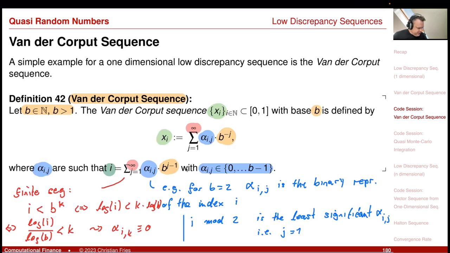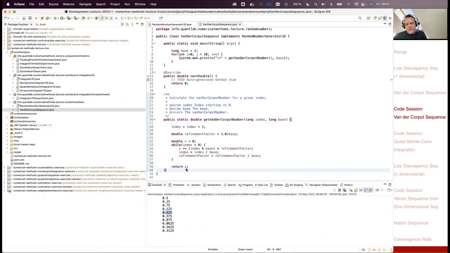So you see that the trick here is that you have the binary representation of the index. Say I have the least significant bit to the right, as you usually have. Maybe this here is my index represented. So this here would be a 1, a 2, a 4, an 8. Actually this is the index 9. Then you check for this bit by doing this division with the remainder. So this here is the remainder. Then you shift everything to the right and you continue with this part. Then you check the remainder again and so on. A very nice algorithm that gives us our van der Corput sequence.